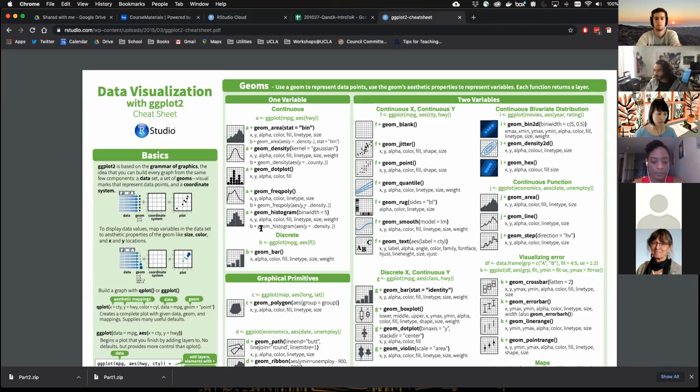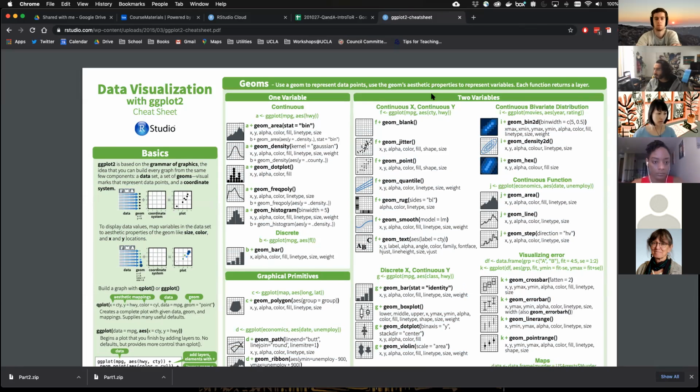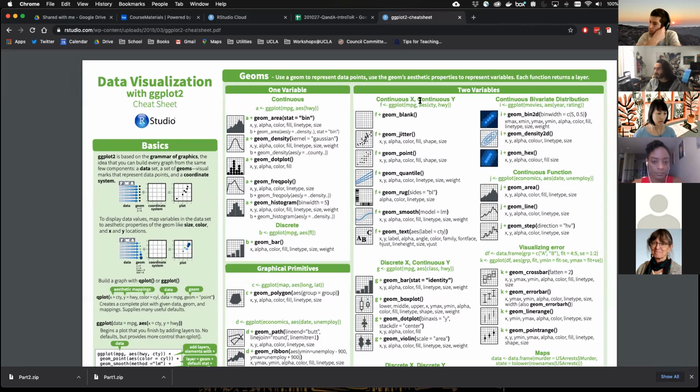the description, and they'll give an example of the syntax below. So you'll see geom histogram, aesthetics. If someone gives an additional aesthetic option, you'll see it written in here. Same thing for the two variables. So there's ways of visualizing continuous X or continuous Y variables, discrete X or discrete Y variables. And you have these different options, and it's the same principle here. Here you have this letter indicator, but here's your major components, the ggplot, the data set that's being used, and the aesthetics that are being used. Here in this case, this is the X variable, this is the Y variable, and then plus any geometry associated with it. So you can see that there's different types of scatter plots that you can create.